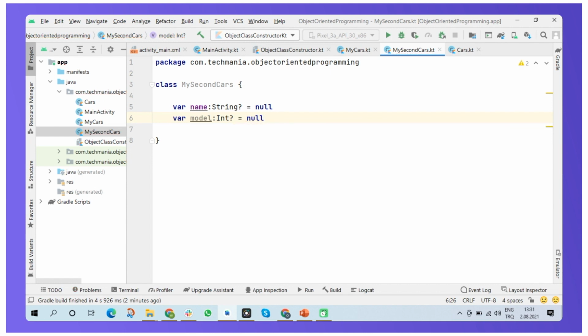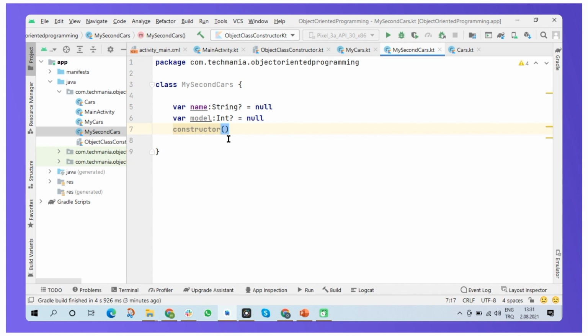Now, let's create the secondary constructor. There are actually two different ways to create it. The first is manually. The second one is using a shortcut in the code editor. I want to show you how you do it manually first, because then you'll understand what the shortcut does. So when I write constructor here, I'll select the constructor suggested by the code editor and press enter.